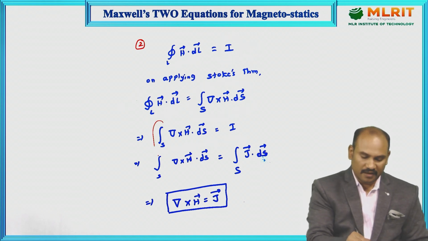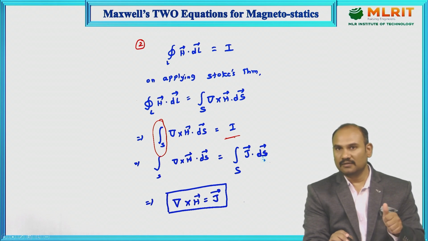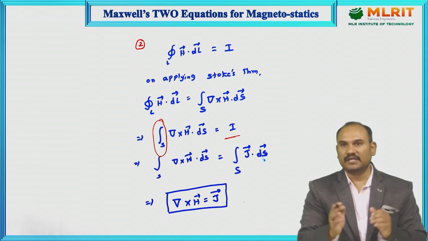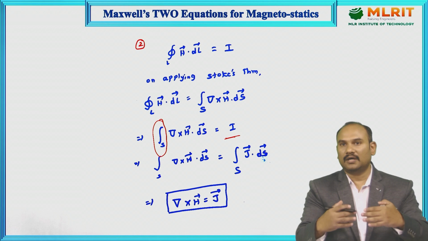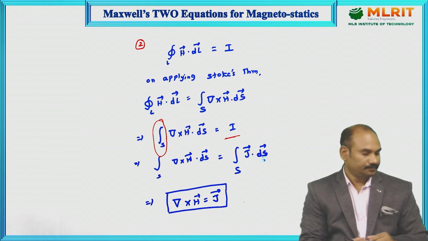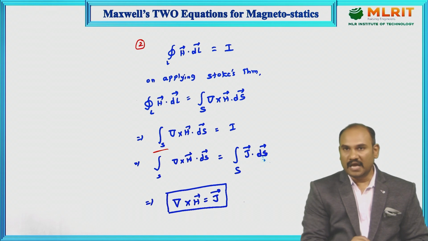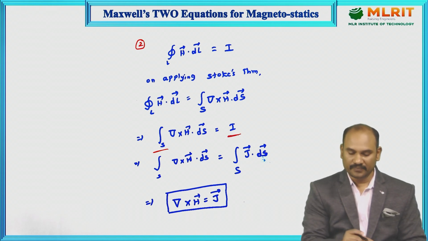Now on the left hand side you have a surface integral. On the right hand side, first of all, you don't have any integral. If you get an integral, it's better if you get it in terms of a surface integral, to establish a symmetry in terms of integrals. Simply speaking, a mathematical symmetry, so that we can get more insightful observations. So now, on the left side you have a surface integral. Can we express the right hand side in terms of a surface integral? The answer is yes.